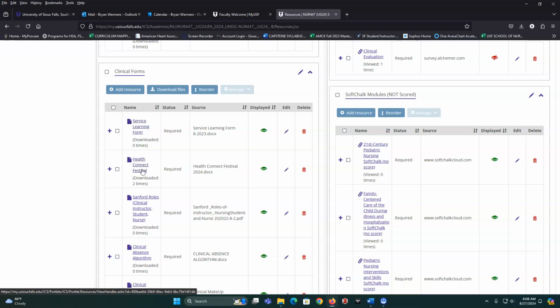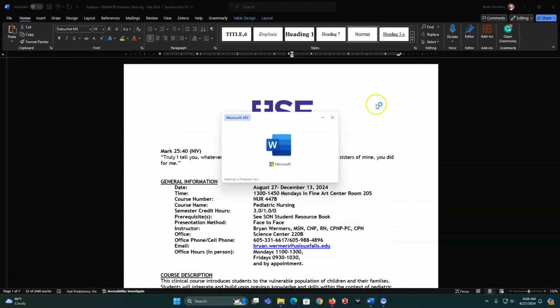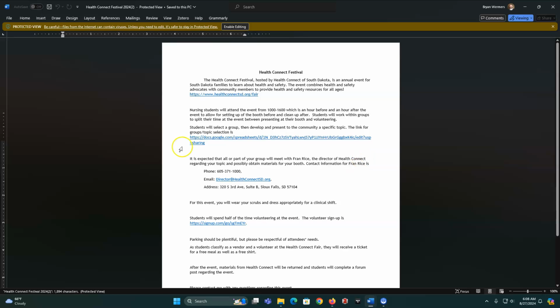You will sign up for the specific topic, but you and your classmates or your partners, whoever you sign up with, will develop the content for what you're going to teach. Make sure that this is relevant for the population, and really focus in on kids and what they're going to do. But this is you taking that information and sharing it with others, and it's an important aspect of nursing.